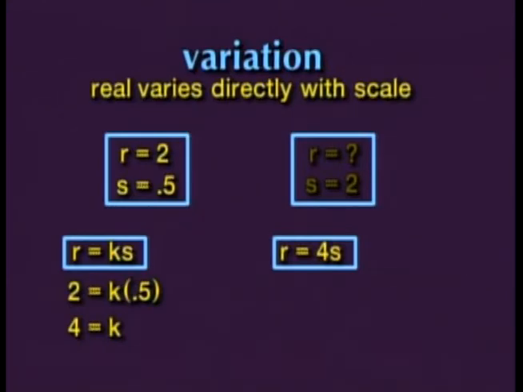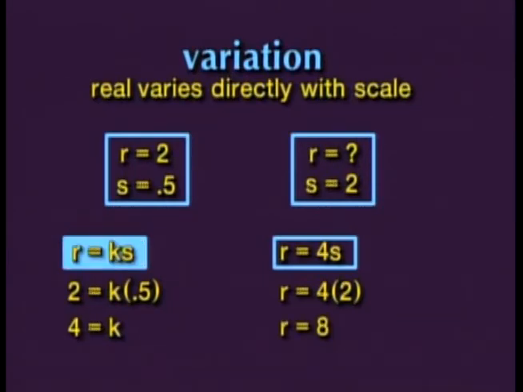We can use this formula to answer any questions about a drawing that has this scale. A question usually appears as an incomplete set of information. What is the real size when the scale size is 2 inches? To answer the question, substitute 2 for s in the specific formula. Then solve for r. Instead of writing many proportions, we can use one general formula to solve many specific problems. We can use the same general formula for a different drawing, but if the scale is different, we'll have a different constant of variation in the specific formula.